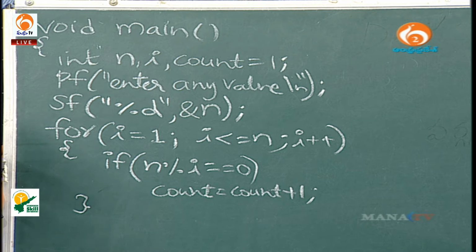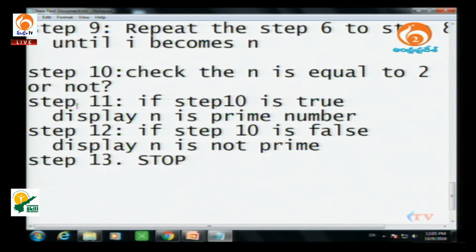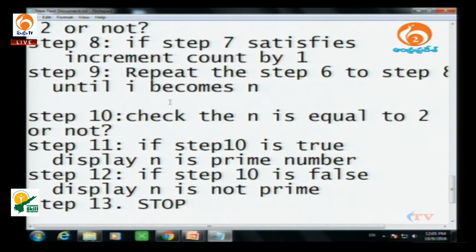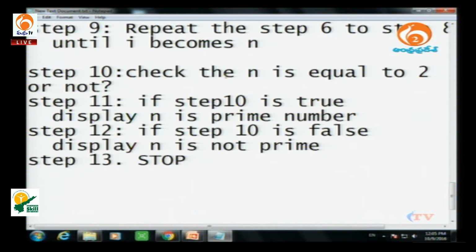Next, what is the next step? Check n is equal to 2 or not. Sorry, I think we have written it wrongly here. That is, check the count is equal to 2 or not.